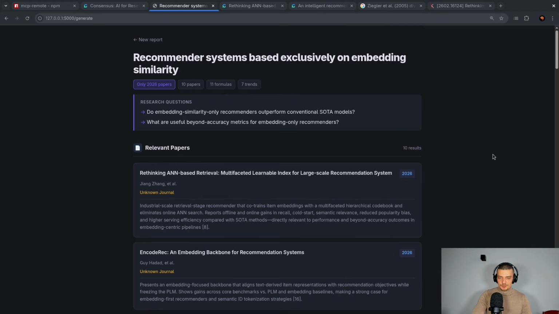To recap, what did we do? We had a LangChain agent. LangChain is the agentic framework that just coordinates everything. We have a Pydantic structured output model that defines what we're expecting from the model. We use GPT-5 for the actual generation. And we added the Consensus MCP server so that we can actually access real papers, real research, and not just hallucinations. Or I think I remember a paper from 2004, even though I asked for 2026.